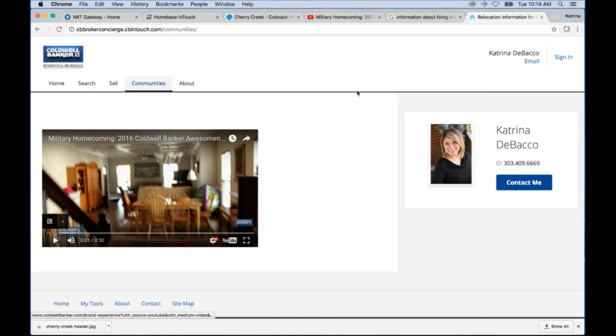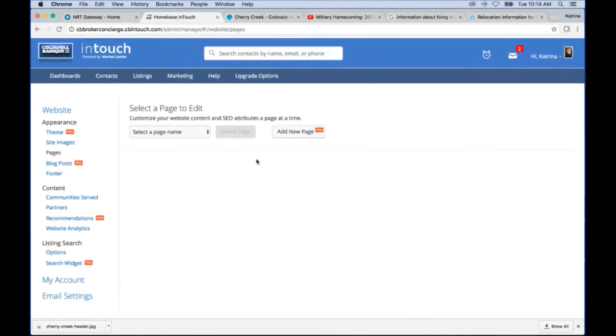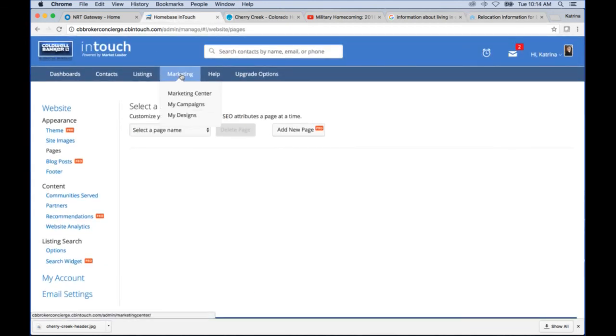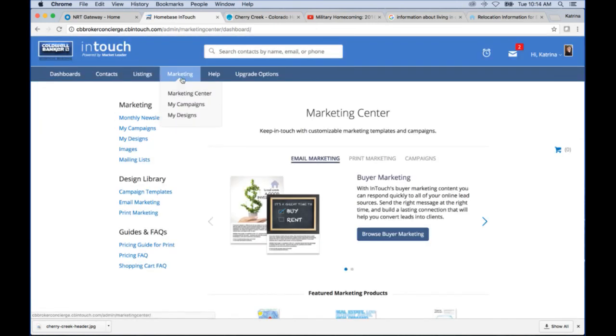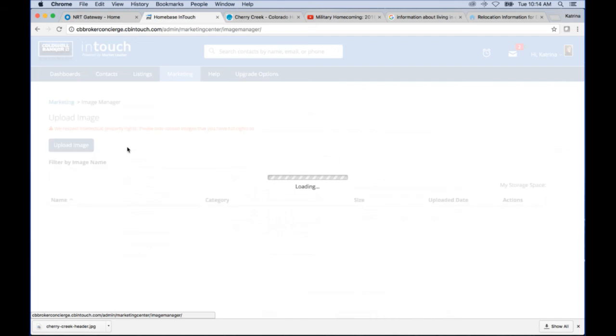Just as a very brief recap, everything starts with, if you're going to do your photos, remember that first you need to tell inTouch that you have the photos available, that they're yours to use, and that they're already in your system. So you all start in the marketing center first and you add them to images.